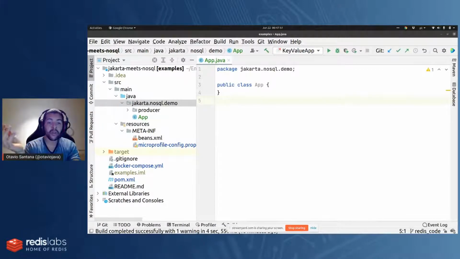Okay. Also, you probably know that right now the biggest challenge in NoSQL databases is that we have over 200 NoSQL databases. Therefore, it's almost impossible to learn all the APIs. So we have a couple of different types: key-value, document, column family, time series, graph, multimodel, and so on.